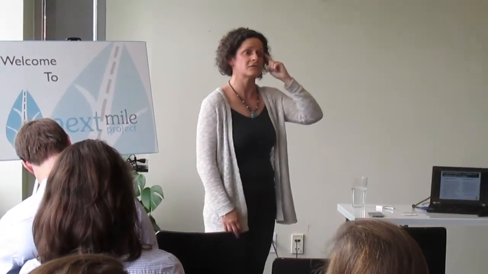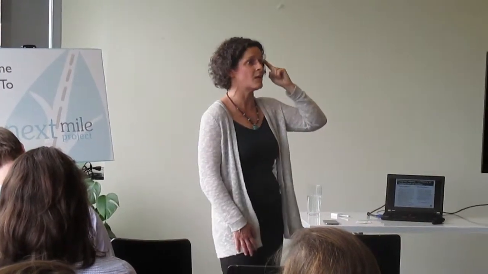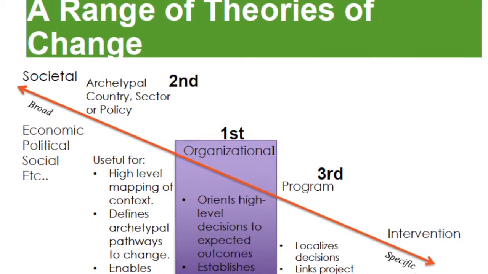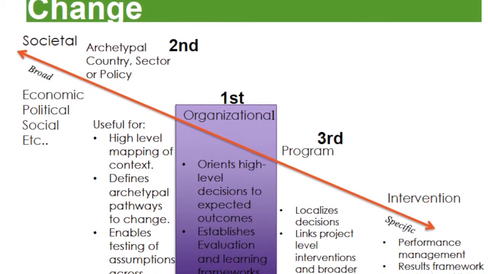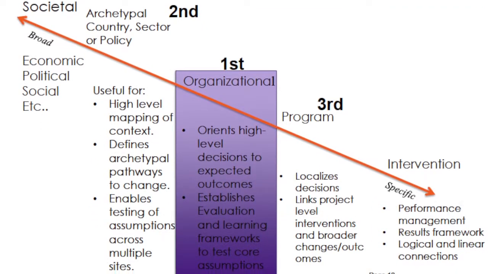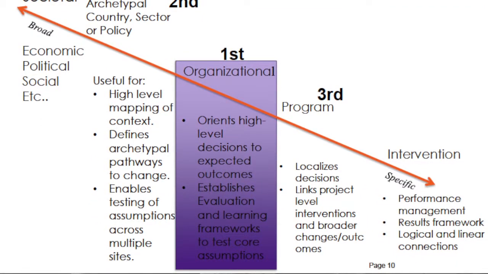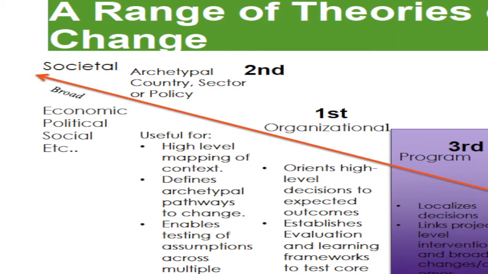What I found to be most confusing for people in the field and in different environments where they're trying to make use of theory of change is that I believe there are a range of theories of change that are influencing their work. And what's important is for them to understand that they are informed by those theories of change, but they need to adapt them and localize them to their context. So we're all influenced by archetypal, or I should say societal theories of change. They come from our schools, they come from our backgrounds, our churches, our temples, our synagogues. I mean, we have societal theories of change about how change happens.